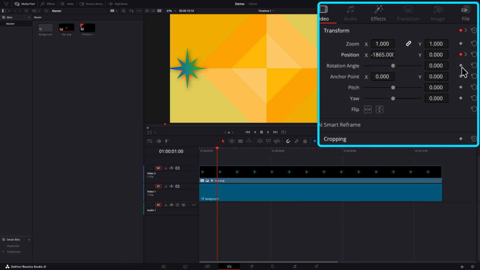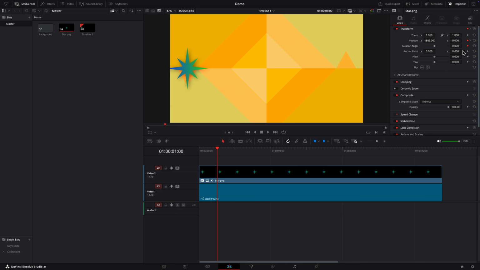Now we need to keyframe the rotation angle parameter. We'll have the star start out in its present orientation, so there's no need to adjust rotation angle at this frame. Next, we need to position the playhead where the star is in the middle of the screen. That's where the clockwise rotation will end and the counterclockwise rotation will begin.